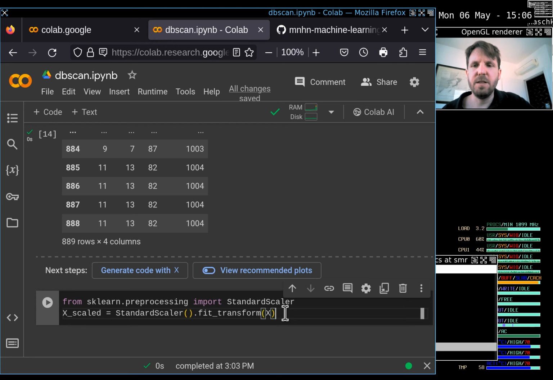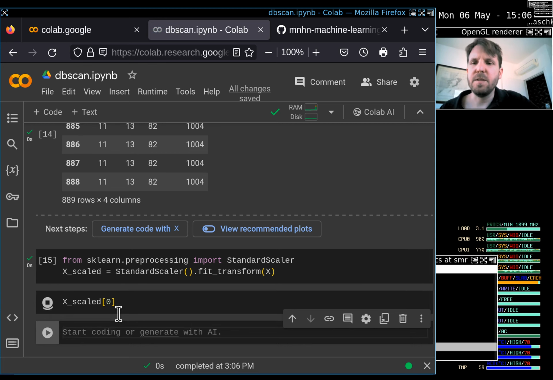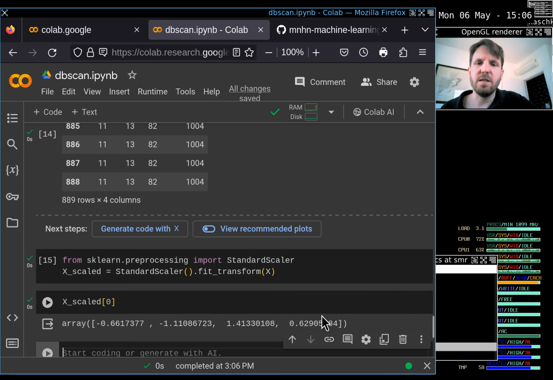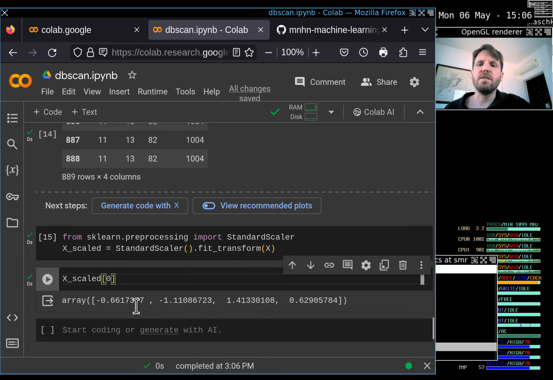We perform this transformation, and if we then go to x scaled and we take, for instance, the first town out here, we see that all the values are kind of in the same ranges, and remember that this gives you a mean of 0 and a standard deviation of 1 for all of these columns. And the nice thing is basically that all these columns are right now in the same data ranges, and that we can give them kind of the same distances from each other, okay? Which is important for our DBSCAN.